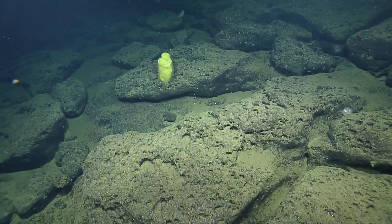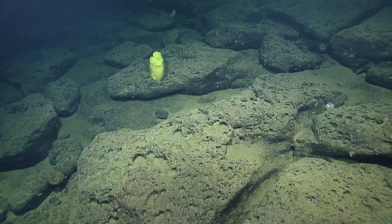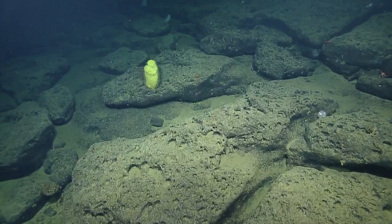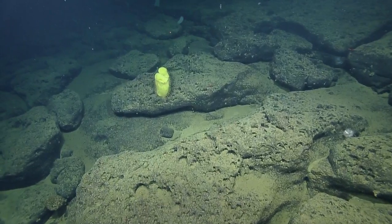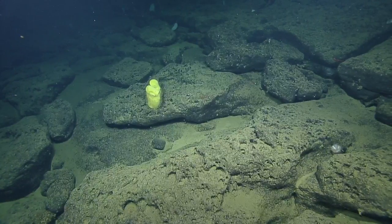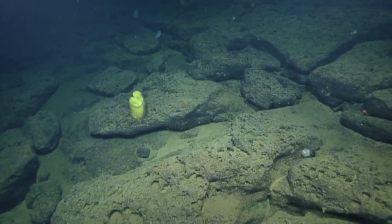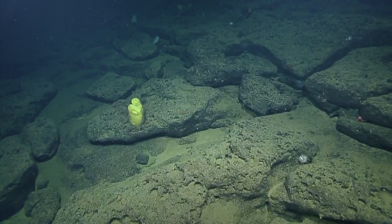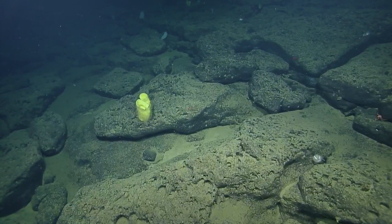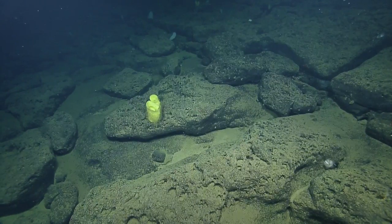We're about to start a 100-meter transect as we continue up the western side of San Juan Seamount. We keep the lasers on and try to maintain a steady distance from the bottom to allow quantification of organisms that live here. We try to do about five of these transects per dive and can see the change in community structure as we go up the slope. We're heading into a lower oxygen region now, which should have an effect on the kind of creatures we see.